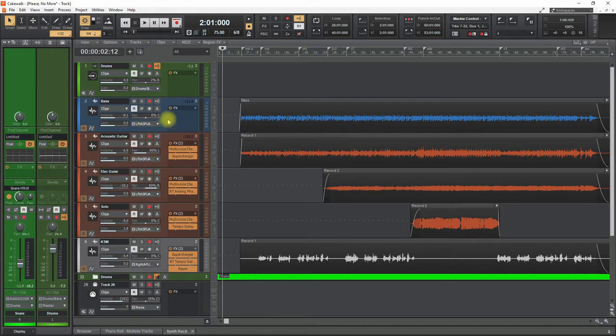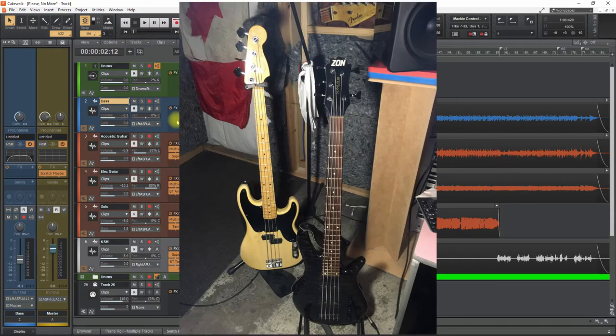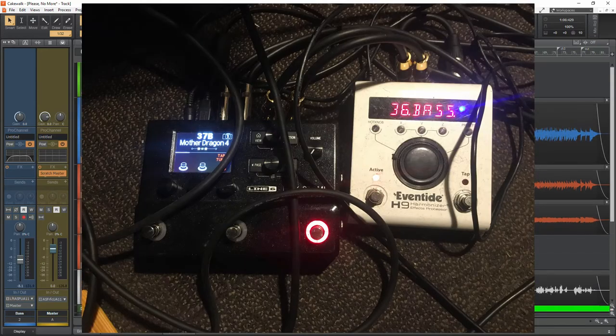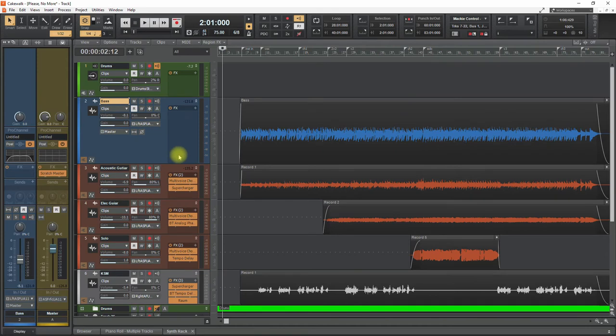So then we move on to the bass. I used my Sonos RT5 for this, played through a Line 6 HX Stomp, he said, cutting away to another photograph or maybe even a piece of B-roll footage. Let me click it in, recorded down to there. So yeah, Line 6 HX Stomp. So let's just solo out the bass and see what I've got going on here. Let's get my Where Am I's.